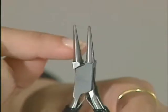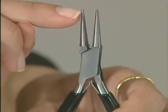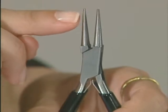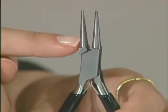First tool that we're going to talk about today is the round nose pliers. You're going to be using these anytime you're making a circular turn with wire. If you take a look, the tip of the tool is completely circular all the way around. The very tips are really small and fine, and when you're buying, you want to make sure you get really good fine tips. The base of the tool is pretty thick.